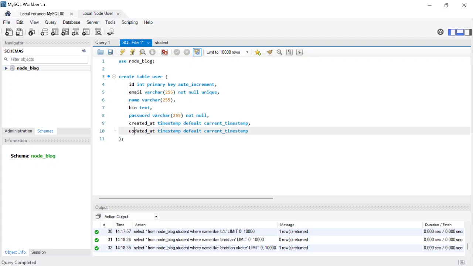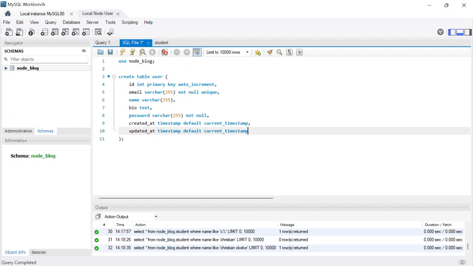What we want in this updated at is that anytime the user updates their bio, or their name, or their password, we record that particular time. That is, any time a user makes changes to their account or profile. The created at does not change after the first creation. But this updated at changes to keep a record of changes that are made to the system.